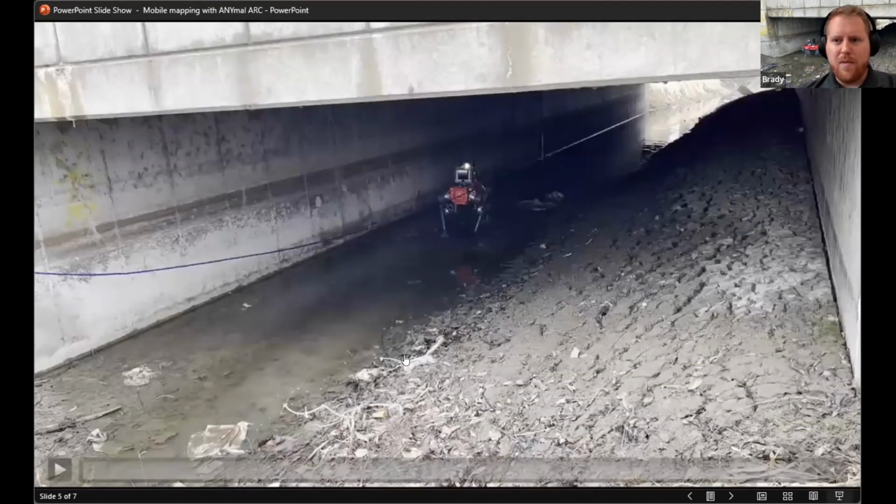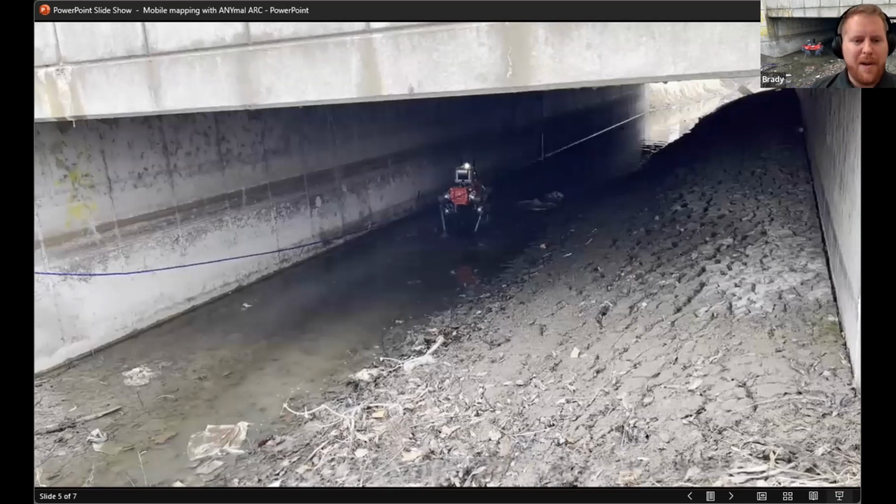The other thing that I really wanted to talk about is in hazardous environments where we don't want to send people, such as down into a culvert. We don't know what is in that water. We don't know if that water is toxic. We don't know if there's glass shards or needles or rebar sticking down there, and maybe you're walking around with waterproof boots, and all of a sudden you puncture the boot and it goes through your foot. It's a very bad situation, and it's very hazardous to put a person into these environments.